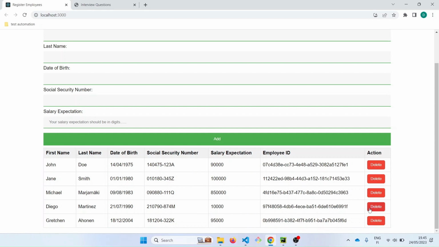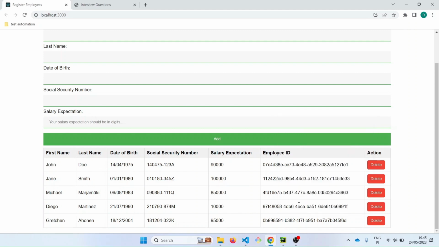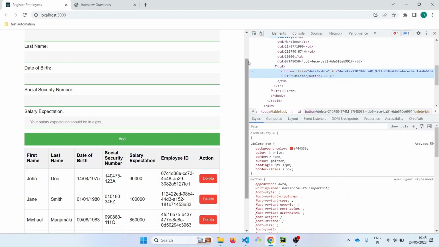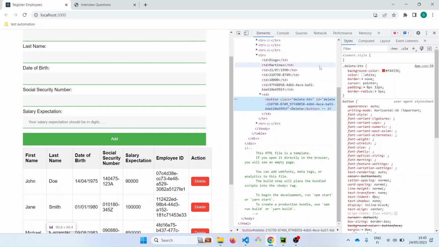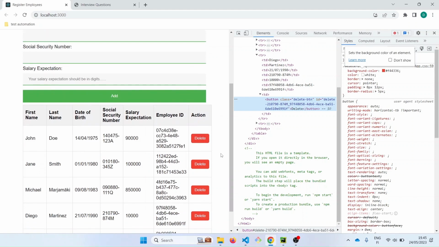So let's check what this employee has which is unique to that particular person. So he has an ID. So delete 210790, and that is a social security number.